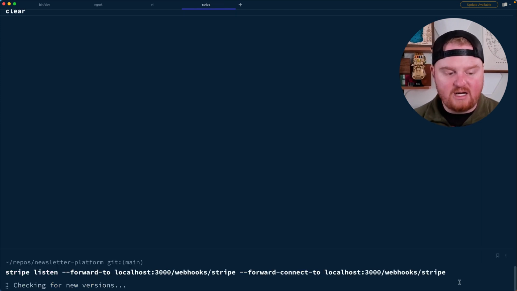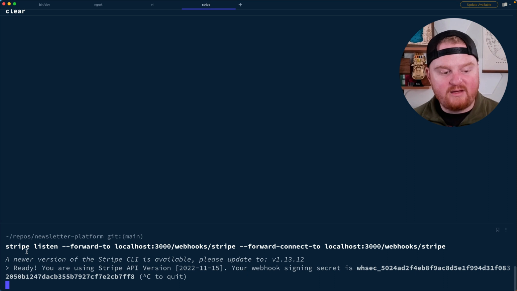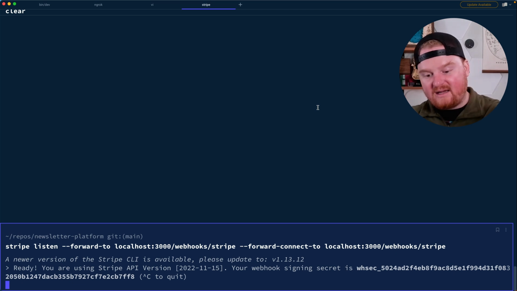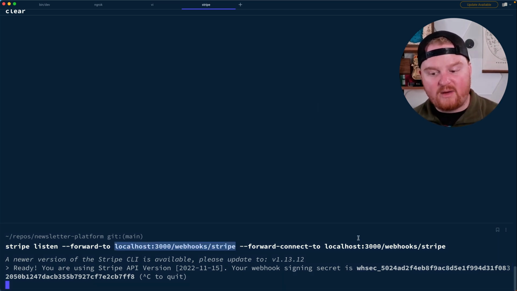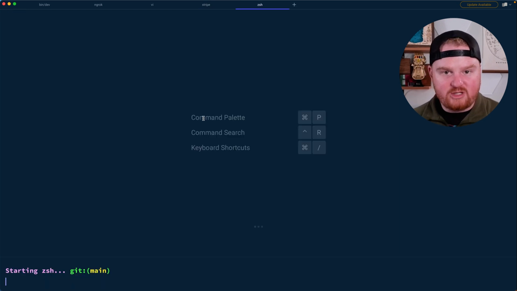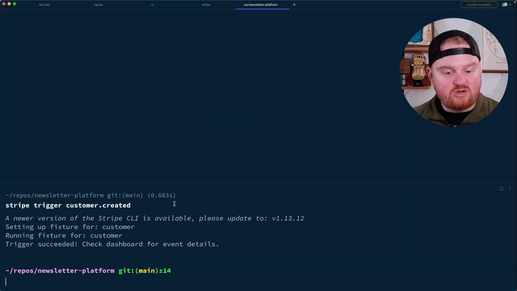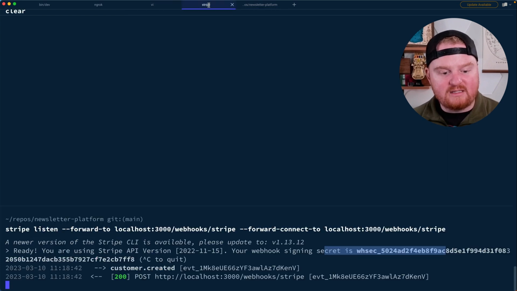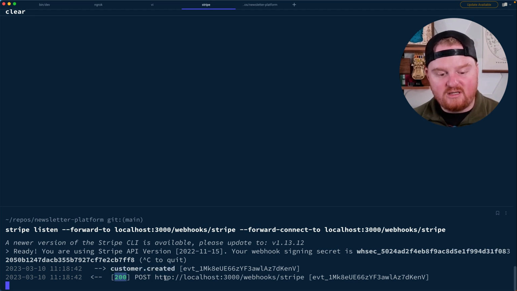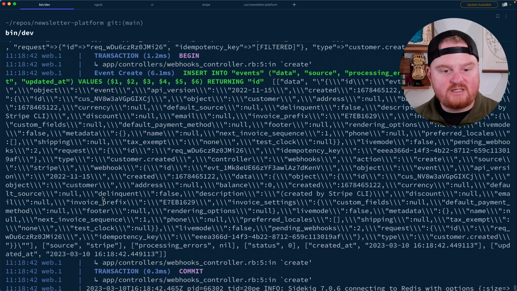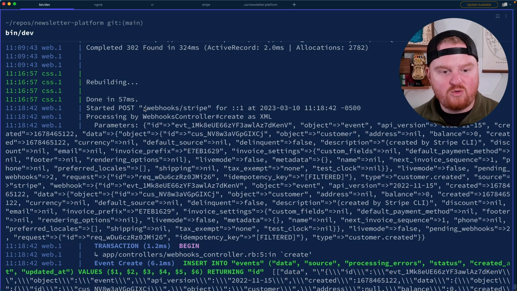So here, if we say enter, this is going to fire up a brand new listener. And as events happen on our Stripe account or on our connected accounts, they will be forwarded directly to these webhook endpoints. So let's experiment just for a second. We'll say stripe trigger charge.created, or let's do stripe trigger customer.created. That should create a customer object on our platform and deliver it to our endpoint. So here we see the customer created event fired, and that event was posted as a POST request to webhooks/stripe. So if we look in the server logs here, you'll notice that we received this POST request to webhooks/stripe.